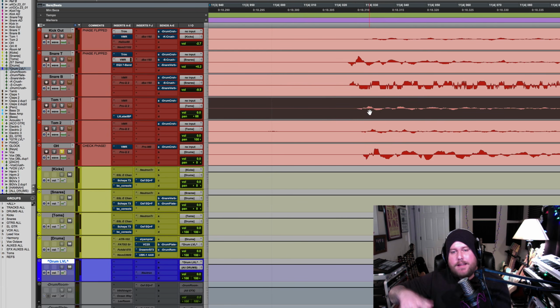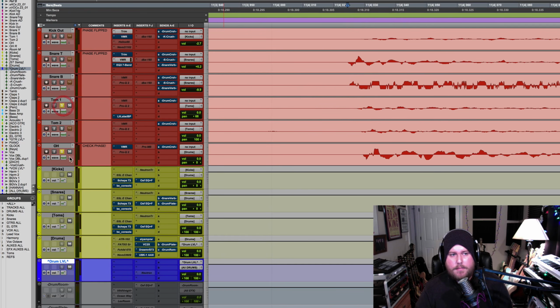The amplitude is not as big, so the waveform is not as big as the snare because the volume of the tom track isn't as big. Right now, all we're going to hear is mic bleed. So if I turn the tom mic on with the overhead, you're just going to hear the bleed of the tom mic. But nonetheless, I'm not cutting out the mic bleed in this track, so I need the entire tom track to be in phase. So there's a couple things we can do.